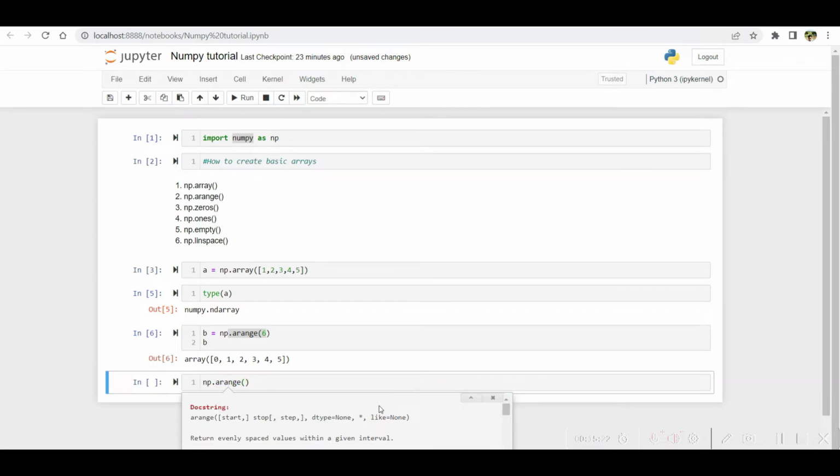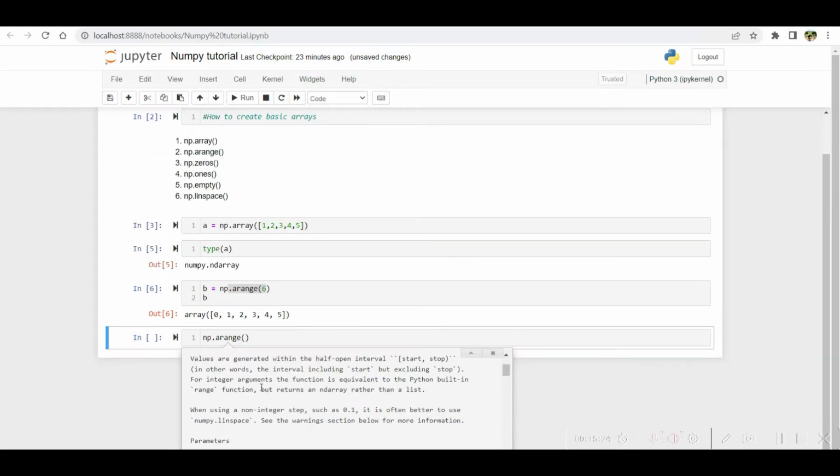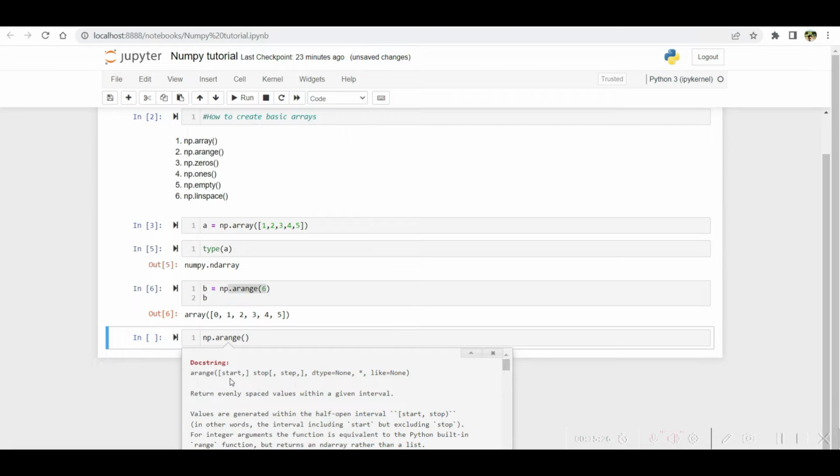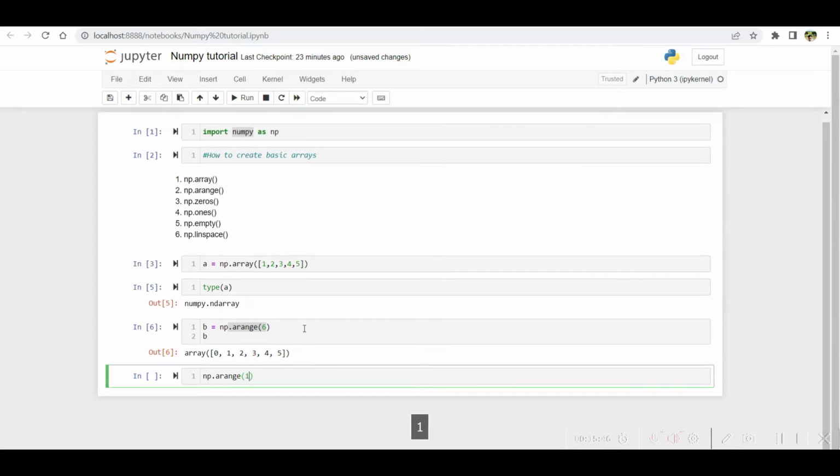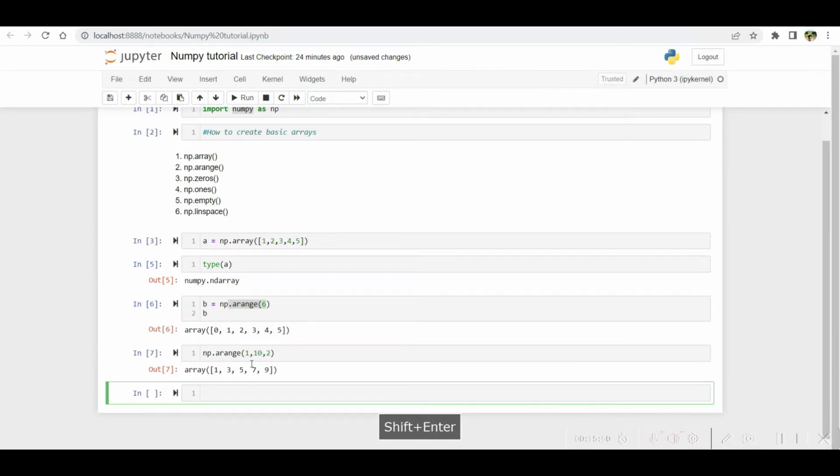It says there are multiple parameters that you can pass: start, stop and step. If step is 2, then you can see that it starts from 1 and the step size is 2: 1, 3, 5, 7, 9, until 10.